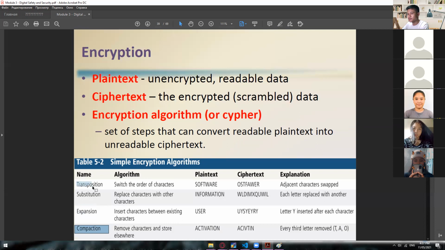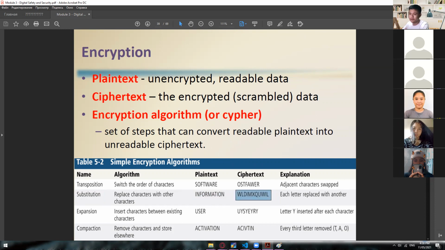From the word transposition, it's like transferring or transposing the letters into a different location. In here, adjacent characters are being swapped. Okay, it's being transposed. And then we also have substitution. From the word substitute, some of the characters are being replaced, or each letter is being replaced with another letter, from this plain text into this encrypted text or ciphertext.